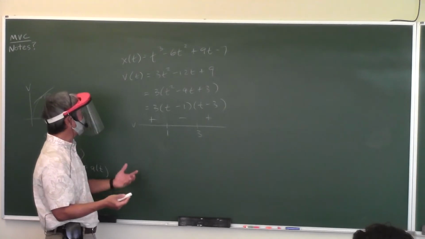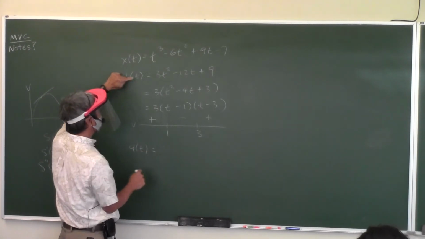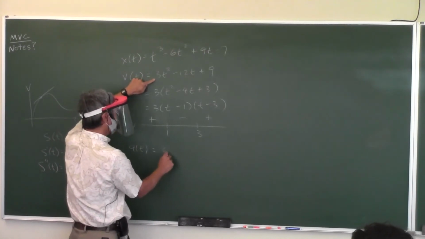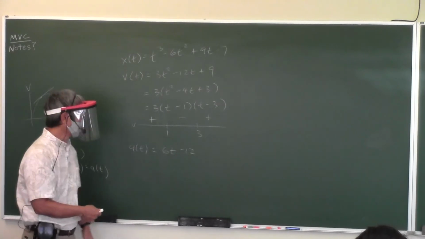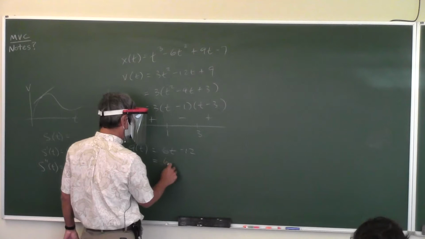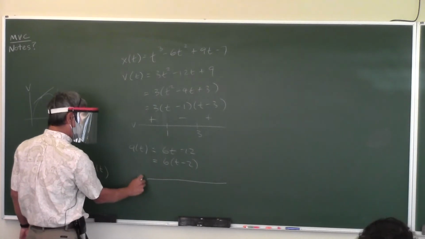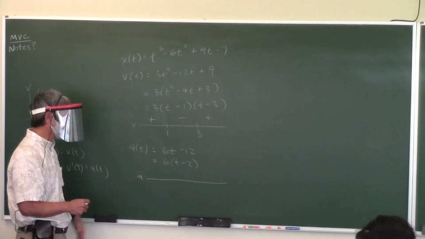Okay, now we're going to do acceleration. If this is the instantaneous velocity, what is the acceleration? You take the derivative of that. What's the derivative of this? 6t minus 12 plus 0. Easy. Can I make a number line for this? You bet you can. Factor out a 6. Label it. Or you can put x double prime or v prime, if you want.